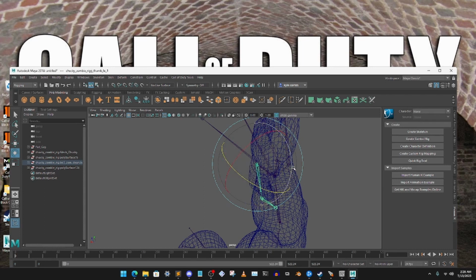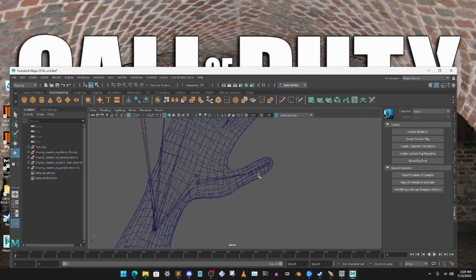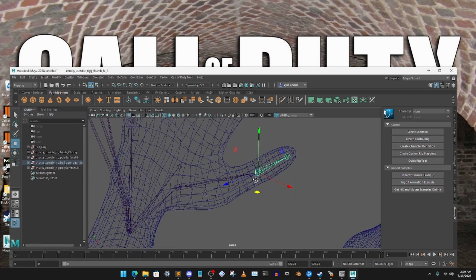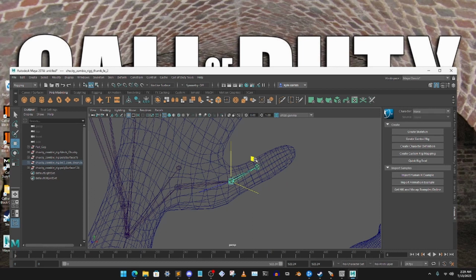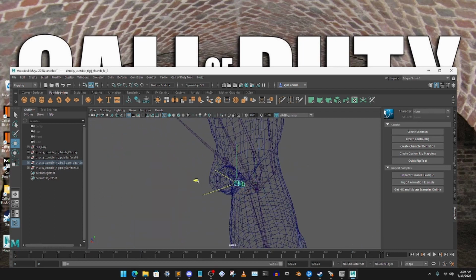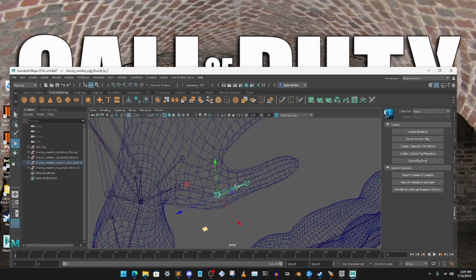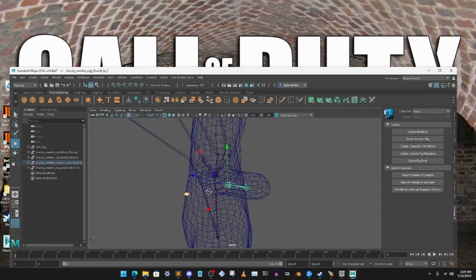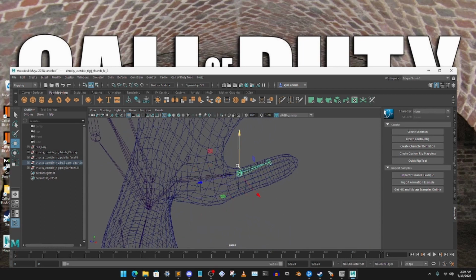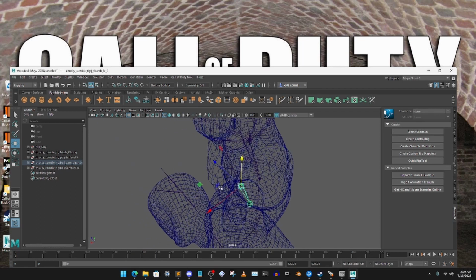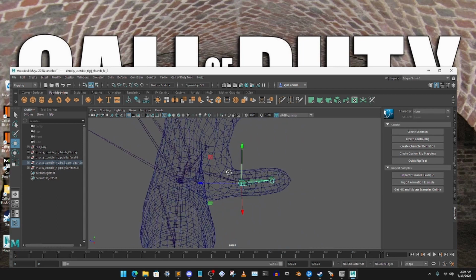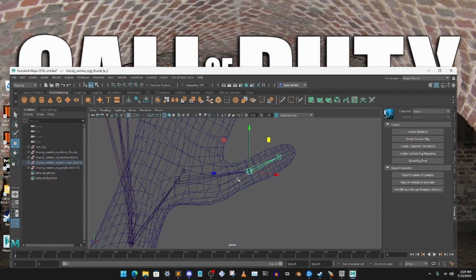Rotate in, rotate up. I've got to make sure it's in his finger. When you're doing this, you also need to paint the zombie as well, which is very annoying because it takes time. And that goes there. So I mean, just trying to get his thumb in the right bloody place. It's supposed to be here, but that would do.